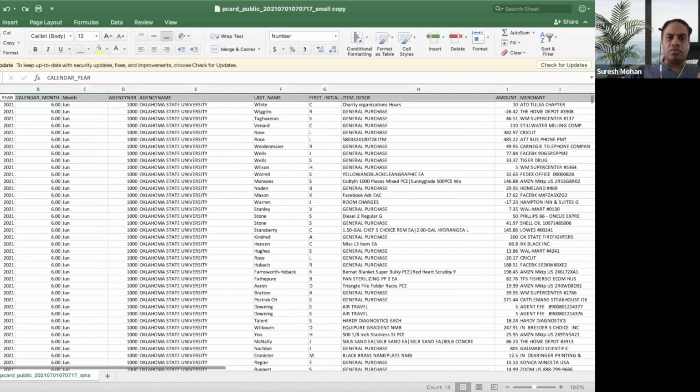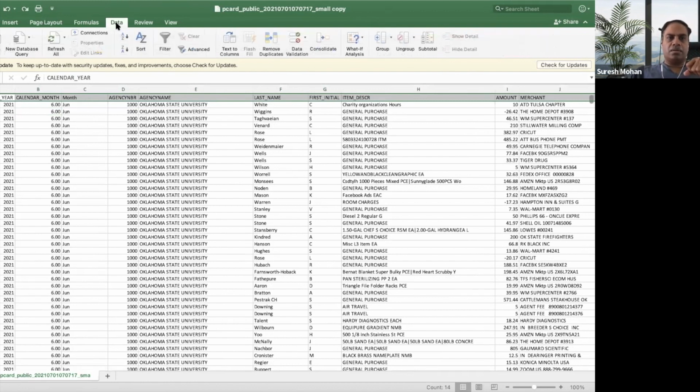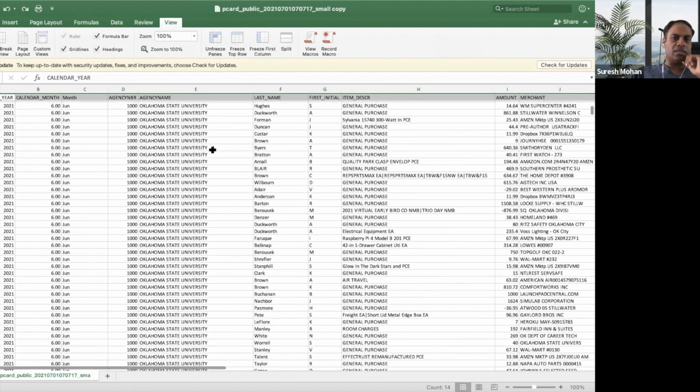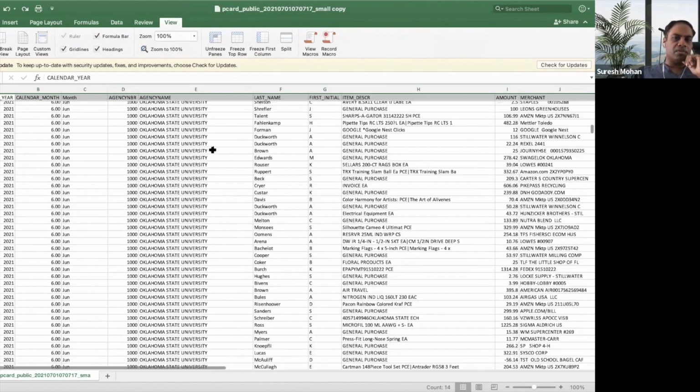Okay, you can lock those by going into, sorry, I have this thing in the way. It is under View. Yes, it's under View. This should be similar in your Excel as well, regardless of the version that you have. And then you freeze the top row, okay? When I click on that, Freeze Top Row, it freezes it. So now your data scrolls underneath it and your column headers are always visible.